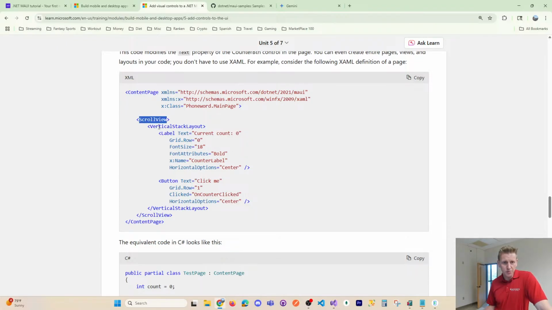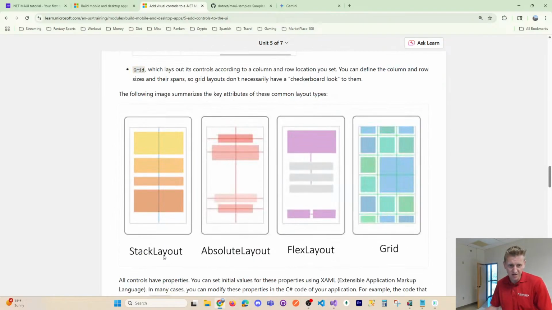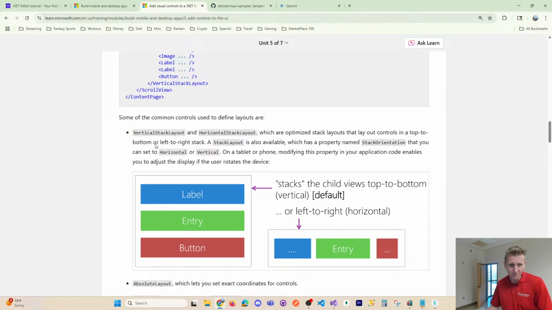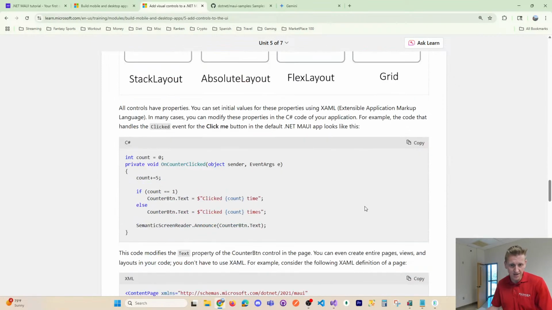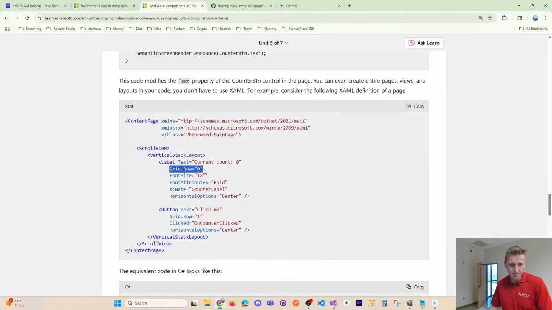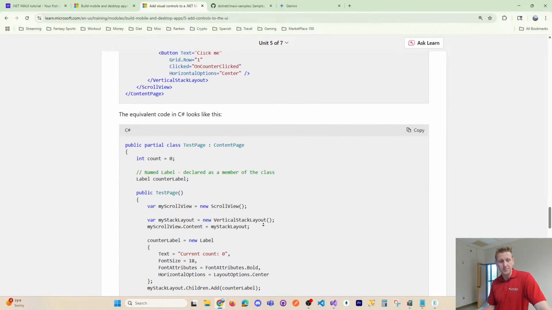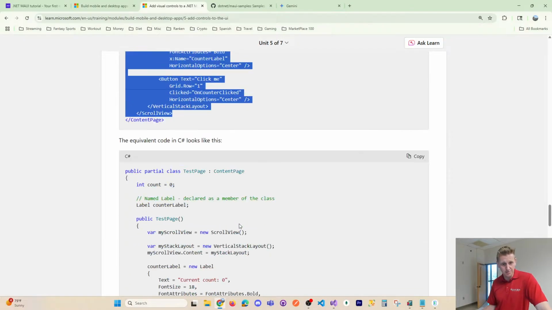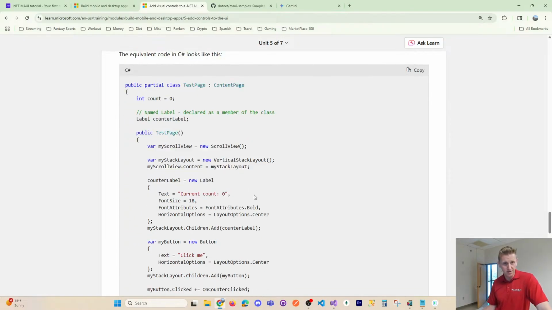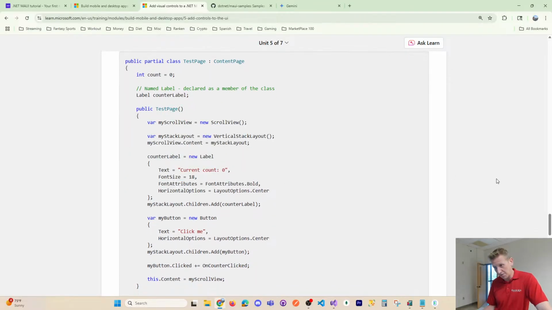So here's a scroll view and then a vertical stack layout. Again, going here. Vertical stack layout. But then they got the grid, they got talking about grid here. And down here they're talking about grid row. And then they're like, hey, if you want to manually code this in C#, this XAML could be coded in C#. And you could build your UI using C#.